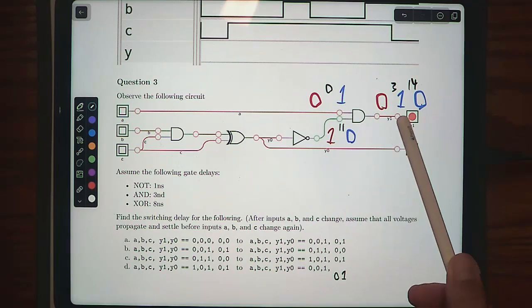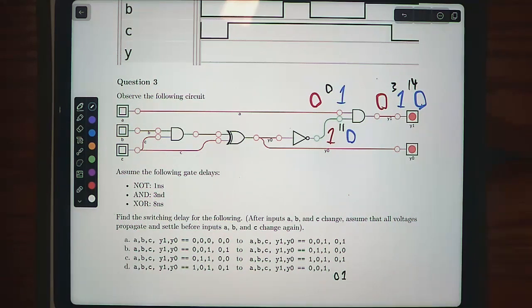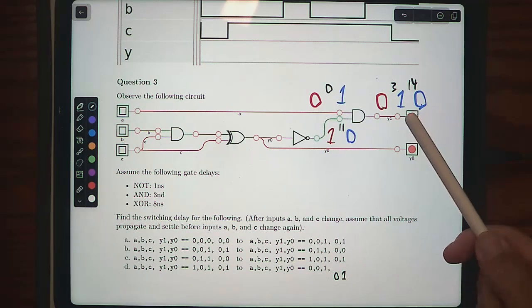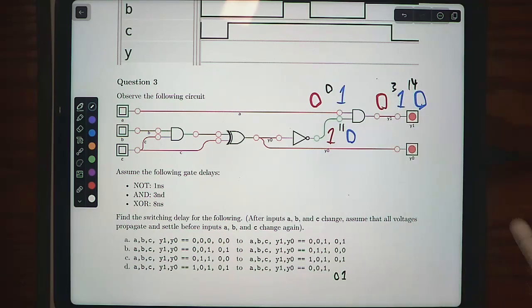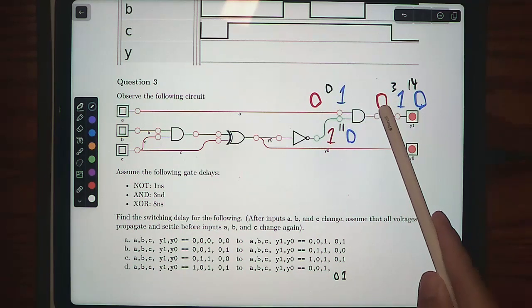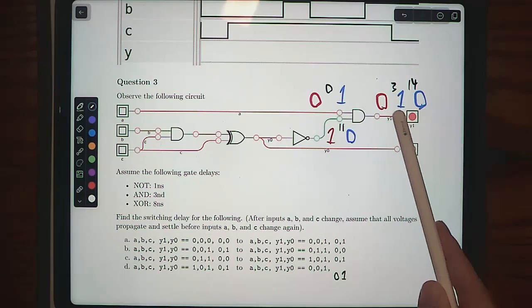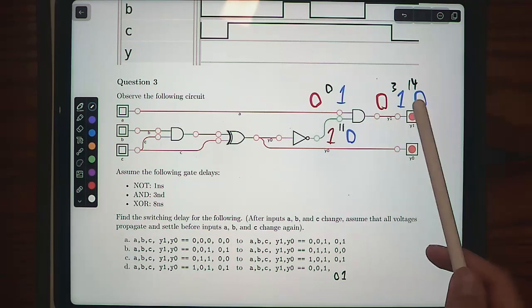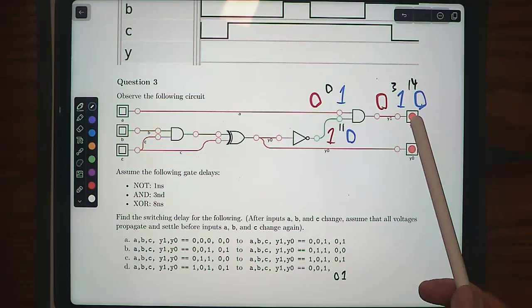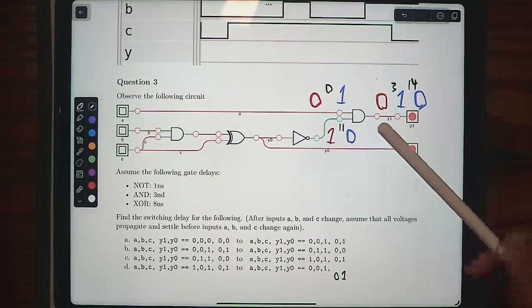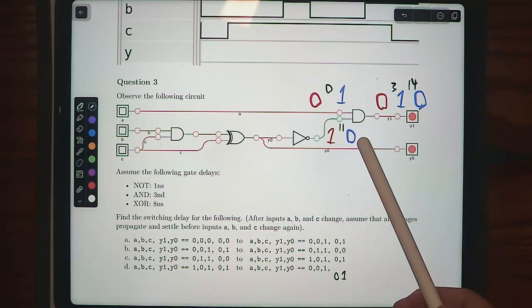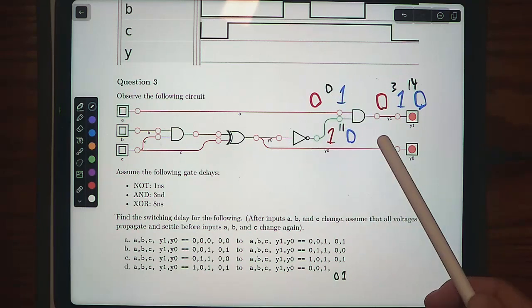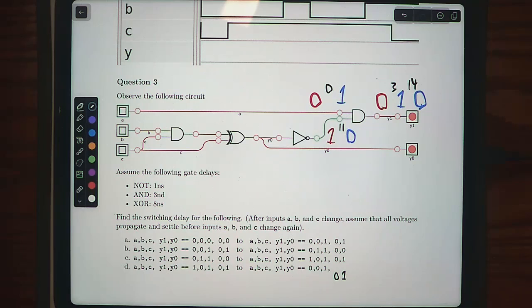So in this case, there was a hazard, and how long did this hazard last for? 11. Yeah, that lasted for 11. This 1 should not have happened. It should have stayed 0 for the full time, because we transitioned from an output of 0 to an output of 0. But we actually got a 1 for a full 11 nanoseconds. So that is a possible example of what could happen for C, if you actually did have a 1 transitioning to a 0 here. I don't remember exactly what happens.